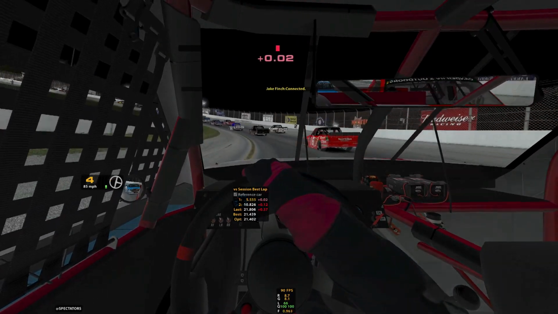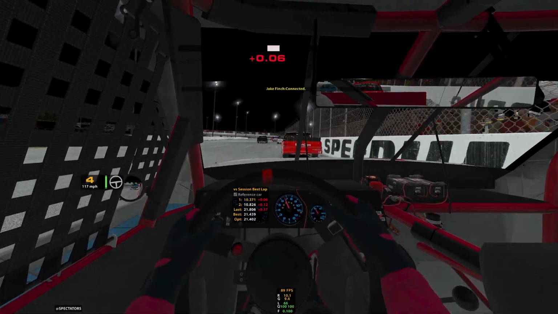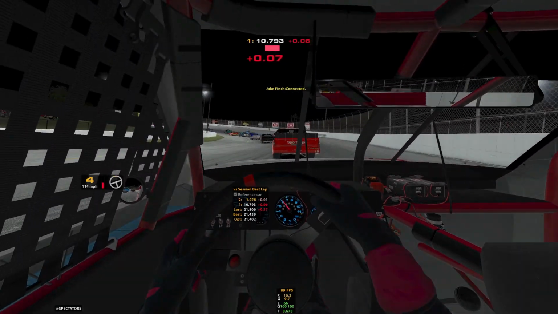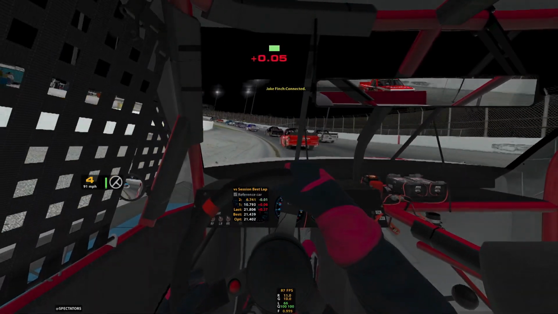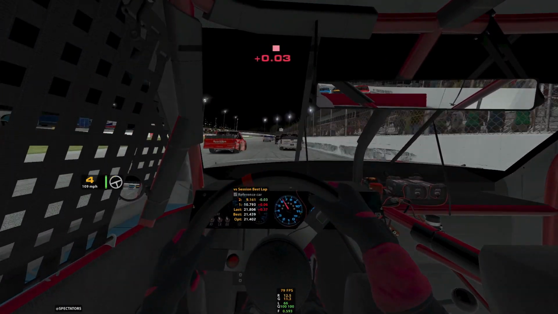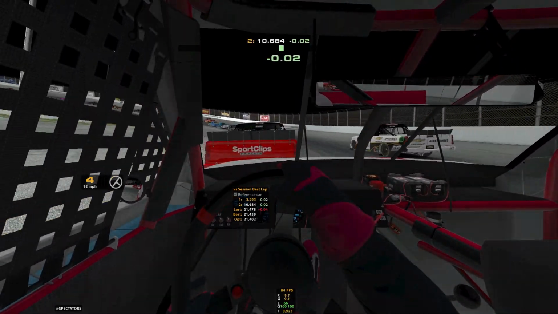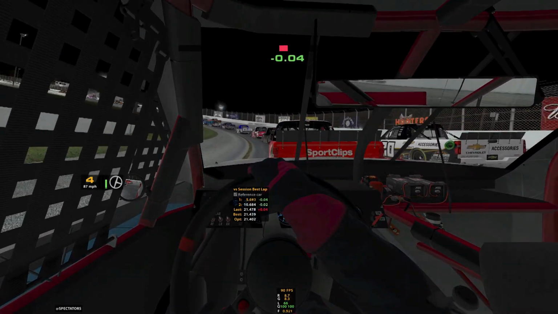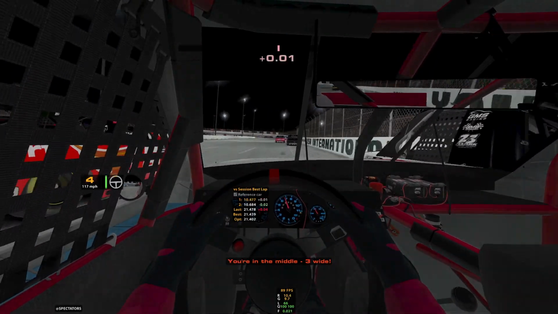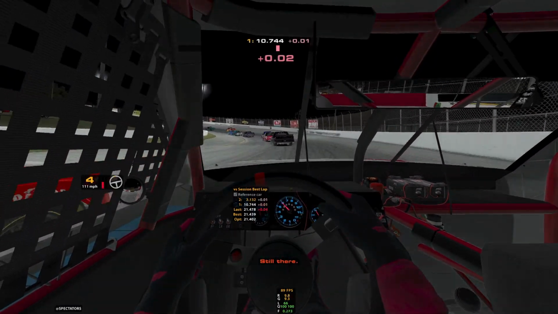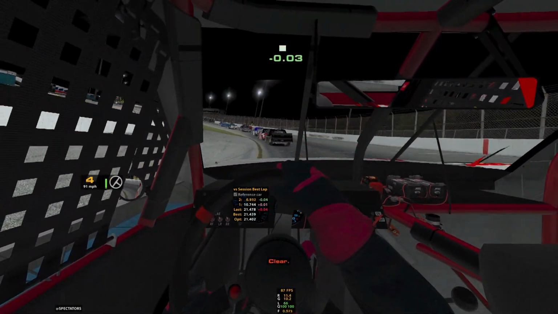So I think this is one of the best ways to practice because there's a really cool opportunity for you to learn from people that you don't normally get to race with and see these great camera angles and stuff that you wouldn't normally get by just doing your regular race sessions. And it can also help you build confidence too. If you're nervous about being on track for the first time, or worried about messing up other people's races or something like that, give this a shot. Get used to riding around people and see if you can race around them without going through them. And that's one way you can get that under your belt.